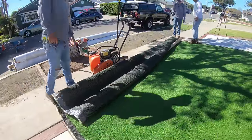Now, that tool the guy in the white long sleeve is holding is the power sweeper. And the power sweeper sweeps all of the blades to make them stand straight up. So this is what I was talking about. Before you lay in your industrial sand, make sure to power sweep the blades up without the sand being in there. This is after we already placed all the sand.